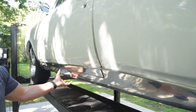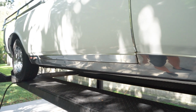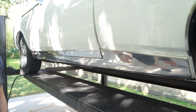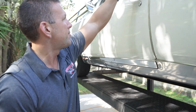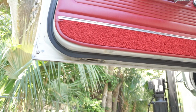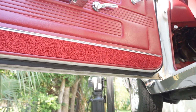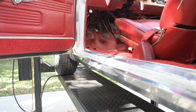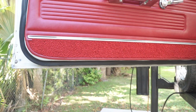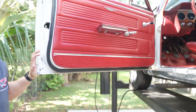Another thing is on the 67 GTOs, there is a tendency for these rocker panel covers that the GTO has to be generally all dented up or scratched up. Again, these are not perfect, but they're in very nice condition. A lot of times classic cars with age will have rust issues or paint issues underneath the doors. As you can see, this is a driver quality car. We're selling it as a driver quality car, but if you check out the bottoms of the doors, they're nice and solid. They're not all rusted. The weather stripping's in good condition. The weather stripping's not all cracked up and deteriorating.